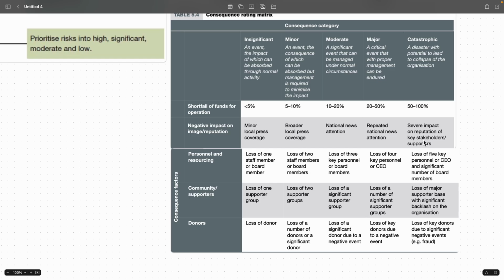Depends lah whether you are a single franchise owner, you own the shop for Kelantan, then you are in trouble lah. Okay, then your company is catastrophic already, correct? Make sense? Yeah. So that's how you have to look at it. It's not very clear cut. Okay, it's not very clear cut. You have to like evaluate it. Donors. Okay, that's more for charities. You know, if you have running a charity, you have to see which your donors and all that, whether they are affected. Are you clear? Okay. Now let's move on.